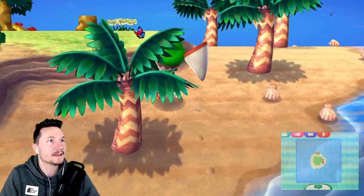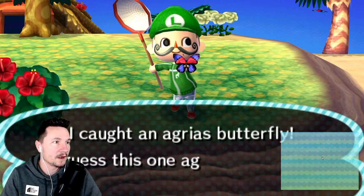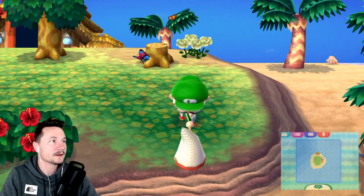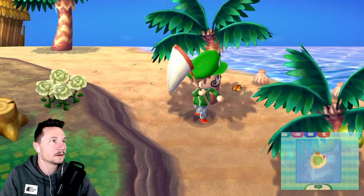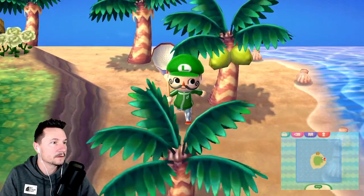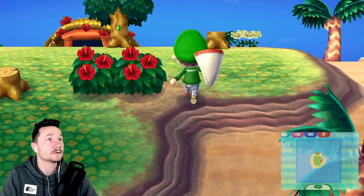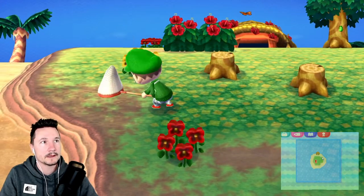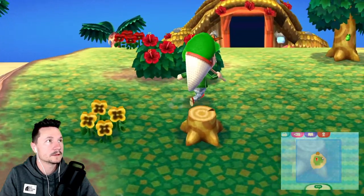Oh, look, another butterfly. Come here. Got him. Argeus butterfly. Cool. My gosh, they're everywhere. They're so pretty. Come here. Come here, you silly monarch. Yeah. Awesome. All right. Are there any bugs? No bugs. I guess we could get some coconuts too. May as well. Sell the silly coconuts. Come here. Yes. Sweet. Get this monarch too.